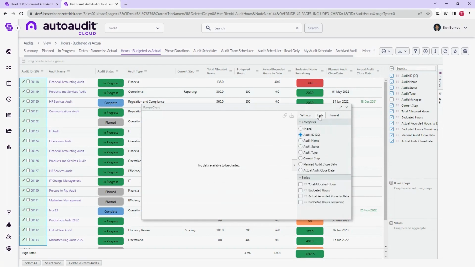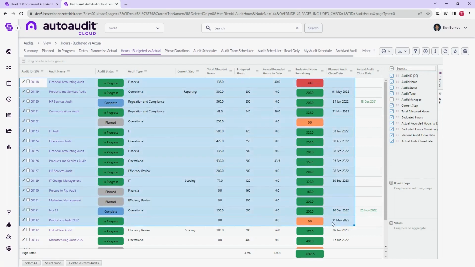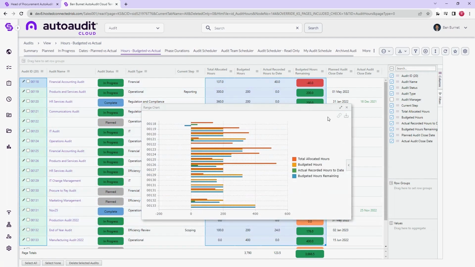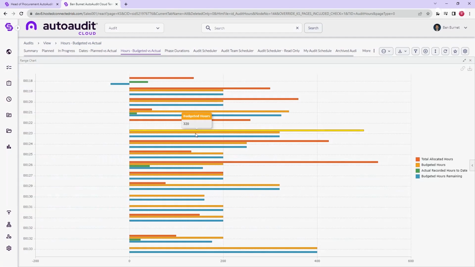And apologies, I must have set it up wrong. Instead of choosing the audit ID, I should have picked audit name, I believe. Let me grab the thing here. It's a bar chart. And yeah, so after selecting the data properly, we're then able to build this quick chart that's depicting the amount of hours remaining.